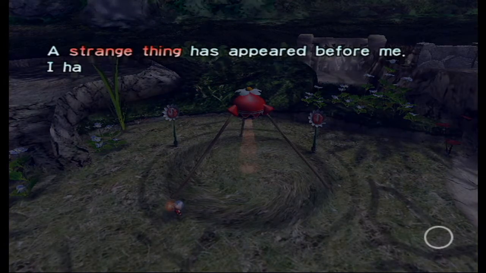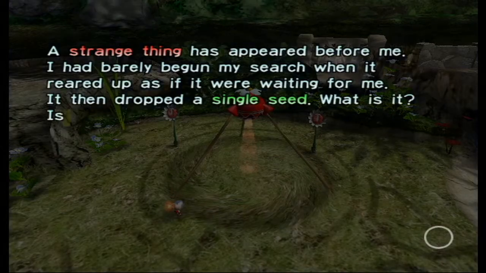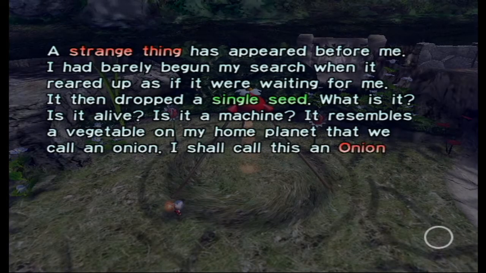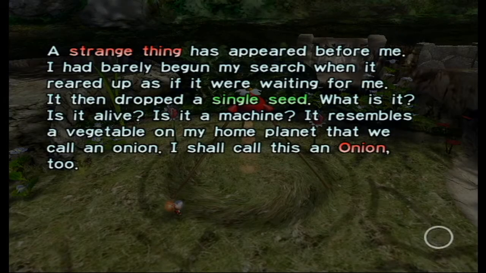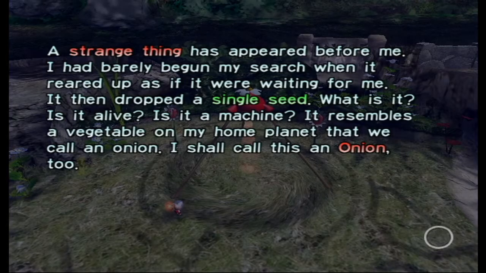A strange thing has appeared before me. I had barely begun my search when it reared up as if it were waiting for me. It then dropped a single seed. What is it? Is it alive? Is it a machine? It resembles a vegetable on my home planet that we call an onion. I shall call this an onion too.